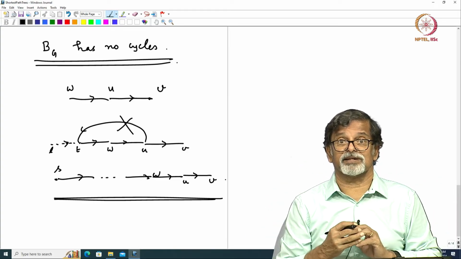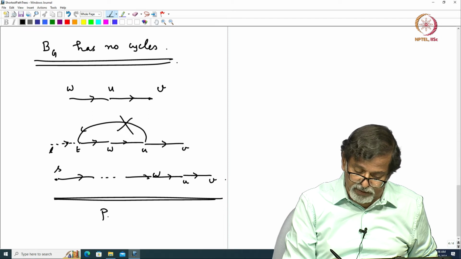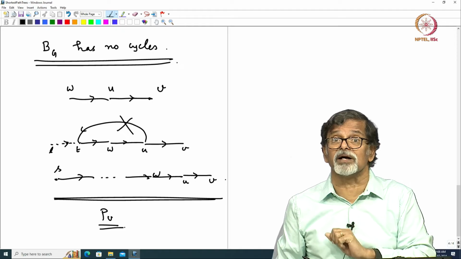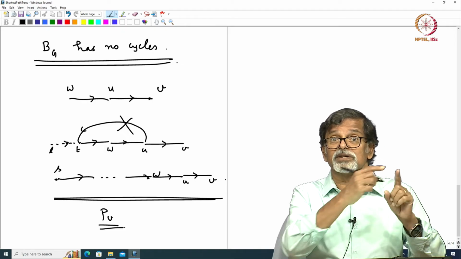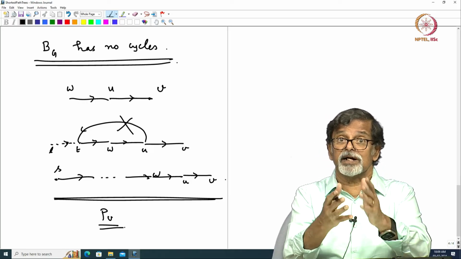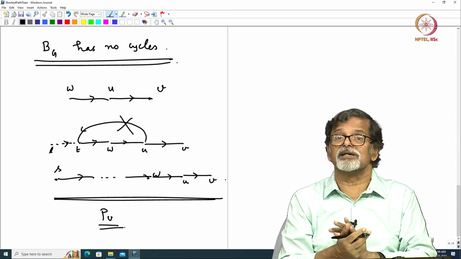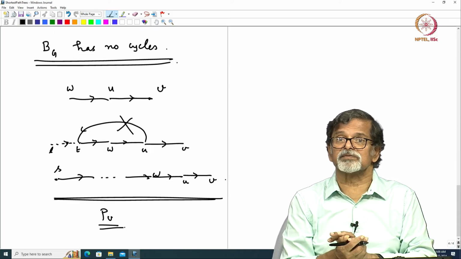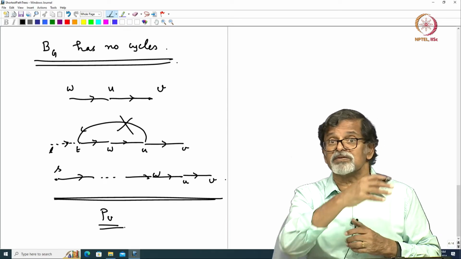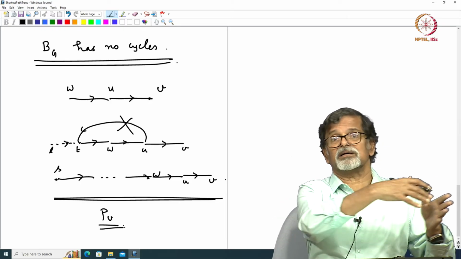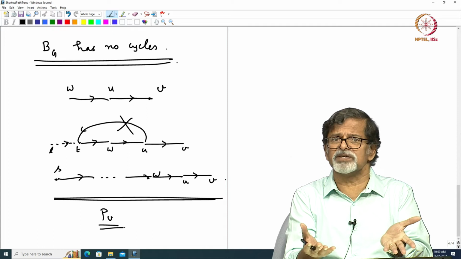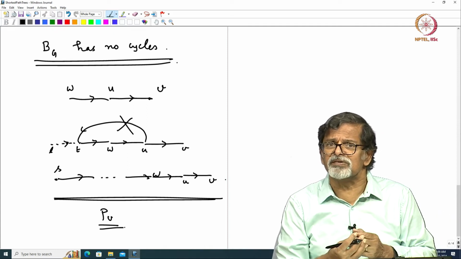This path is called PV. In fact, this path is a shortest path from S to V. Therefore, these Bellman edges sequenced like this lead to a path, and that path is in fact a shortest path. Why is this path a shortest path? You have a selection of edges and they go to S, but how come they constitute a shortest path? The proof is simple, very similar to the argument that we have given for the cycle.